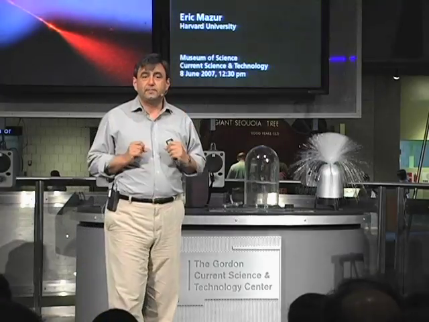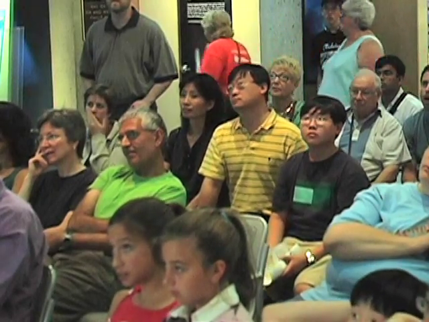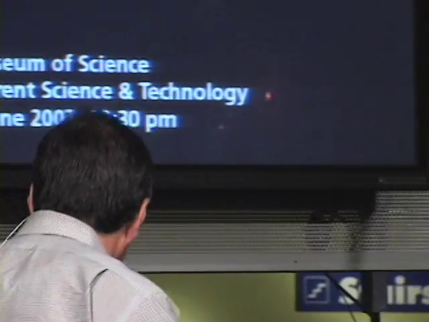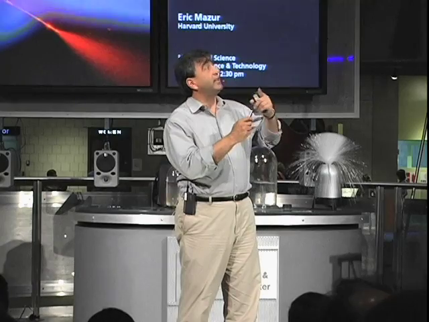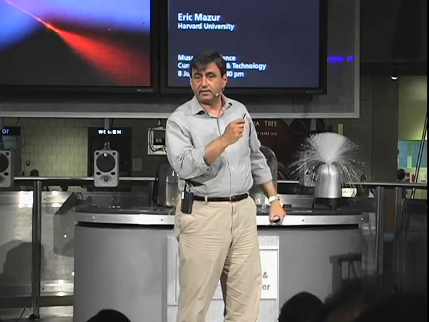So this talk, as that picture shows — because the picture gives you the essence of my entire talk — is about bending light at a scale much smaller than a human hair. Normally, if I take a laser beam or any light beam and I shine it, it goes in a straight line. It doesn't bend, it goes straight. You need to do something in order to bend the light.